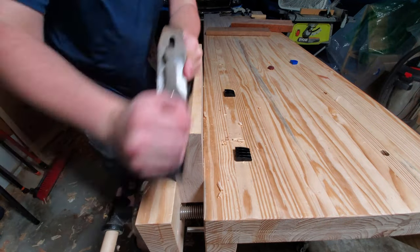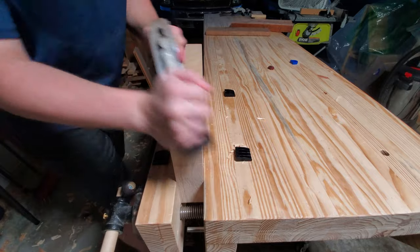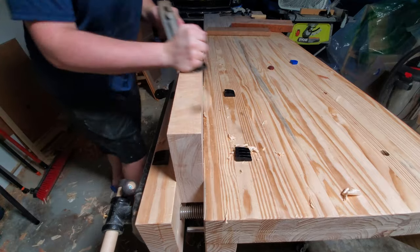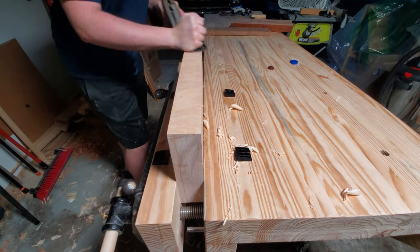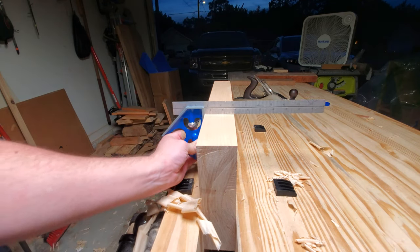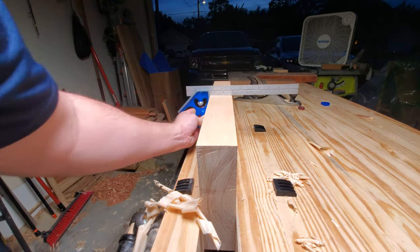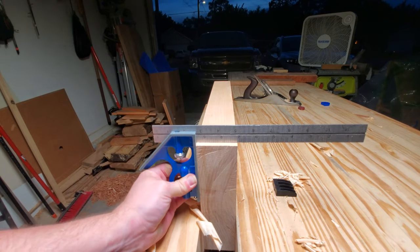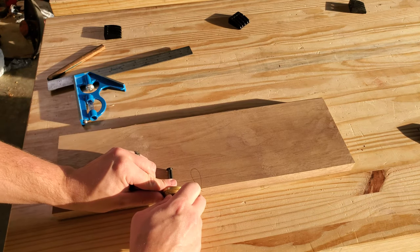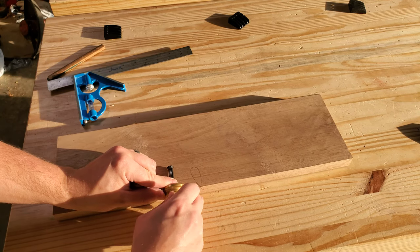Once I have a flat reference face, I square up one edge. I keep checking the edge with a square and taking down the high spots. When the edge is square, I set the marking gauge to the thickness I want and run it against the straight edge.